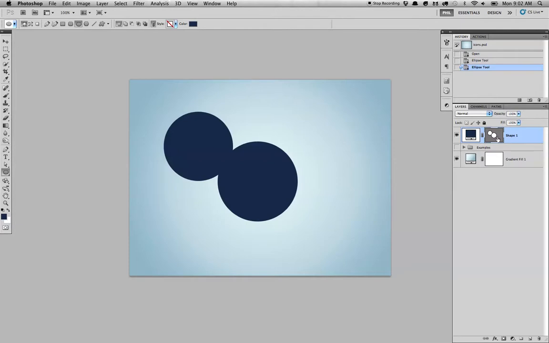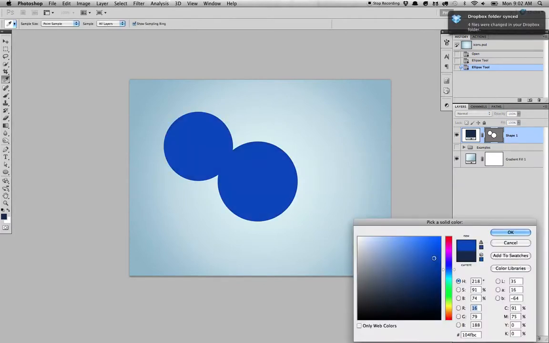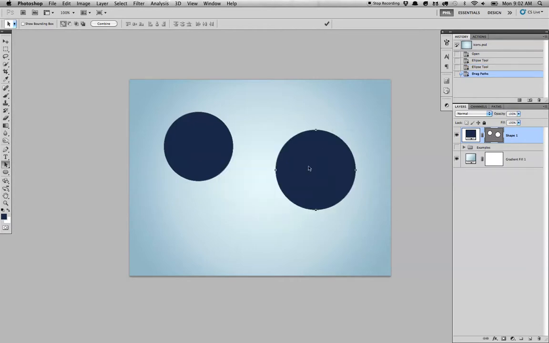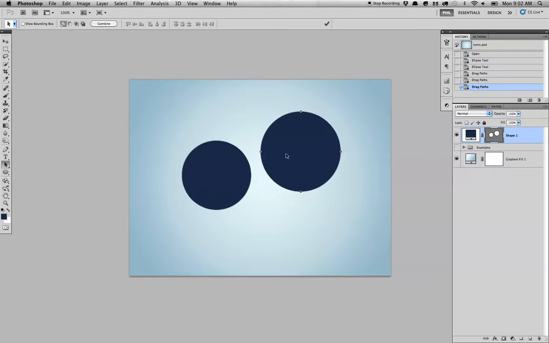What this has done is add the second one to this layer, and what this is here is actually a vector mask. So you can have, I guess, an infinite number of vector shapes in this vector mask. And what's cool is I can change the color of this, any color I'd like, and it's applying it to all the shapes here. What's also great, if I select my arrow tool, is these are independent shapes. I can drag these around and edit these individually, but they're still combined in a single layer.